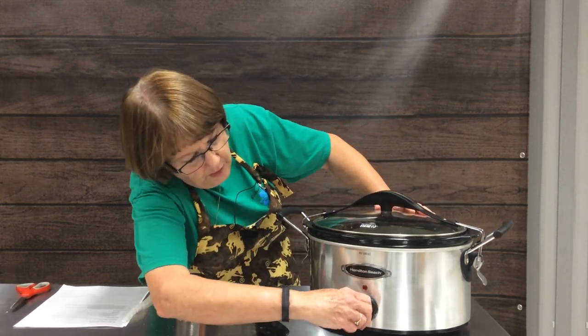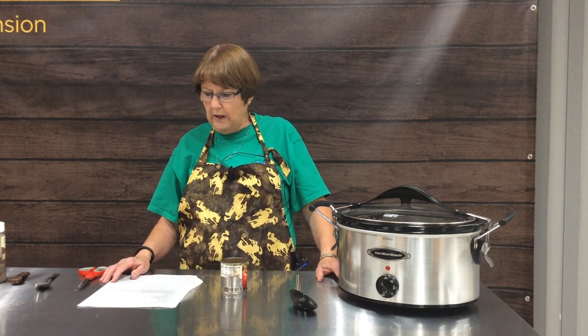We hope you've enjoyed learning how to make this quick and easy taco soup — a very hearty meal. Tonight we might have some tortilla chips with this, either sprinkled on top or eaten on the side, and probably a tossed green salad. You could top the soup with grated cheese, sour cream, chopped green onions, avocado slices, or a little guacamole if you like. Until next time, happy cooking!